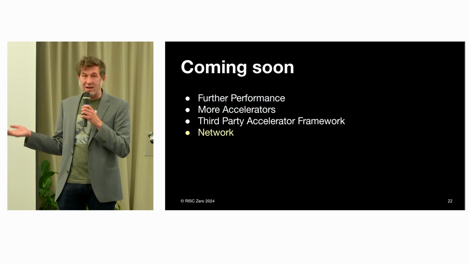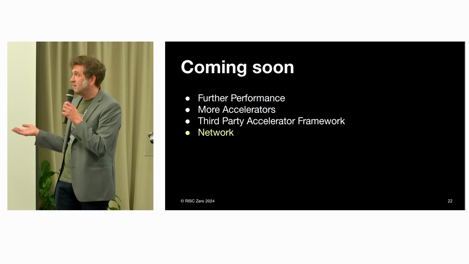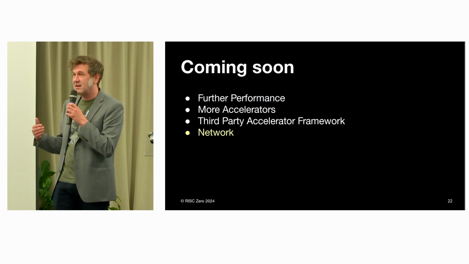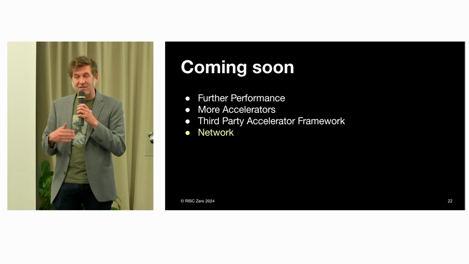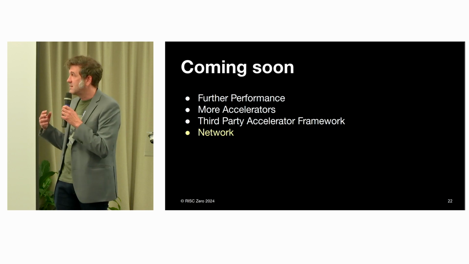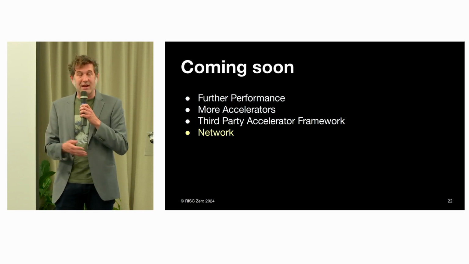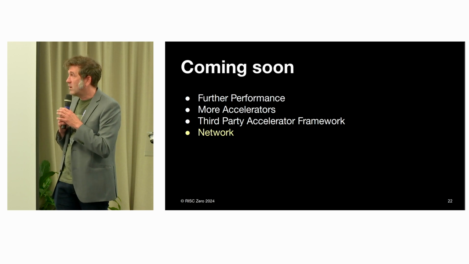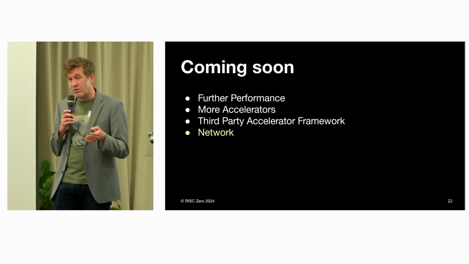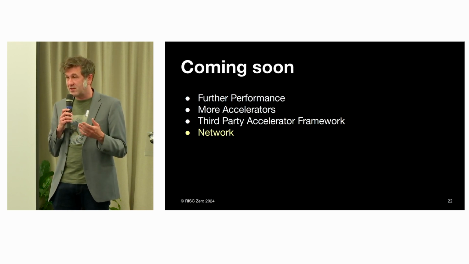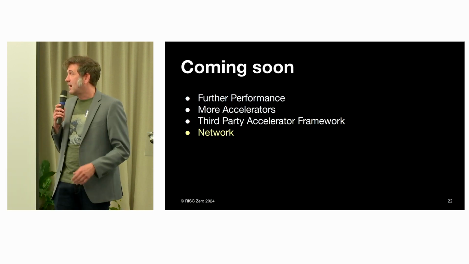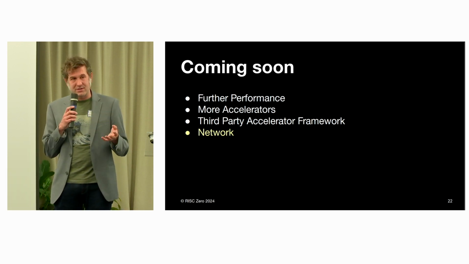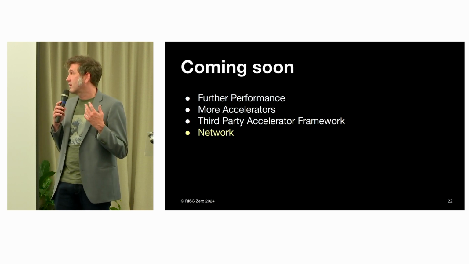We are already the industry leader in terms of our current performance metrics, but I think that fundamentally as ZK gets faster and faster, it unlocks more and more use cases that used to be economically infeasible to do with ZK that are now becoming feasible. We're also going to be adding support for more accelerators for certain key cryptographic operations, and also a third-party accelerator framework so that people can add custom circuit acceleration for other operations.